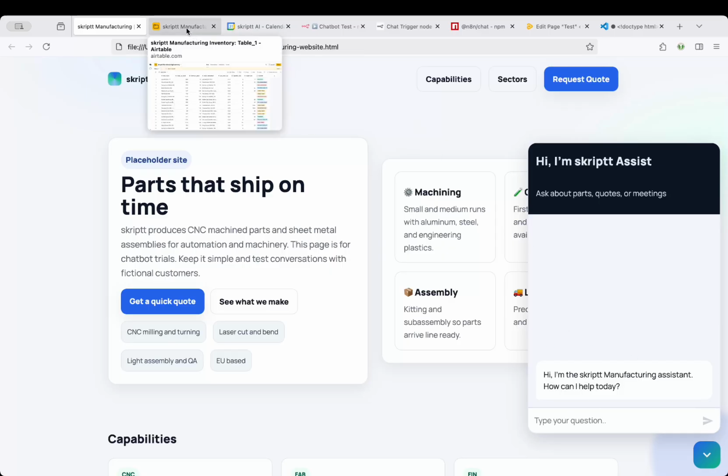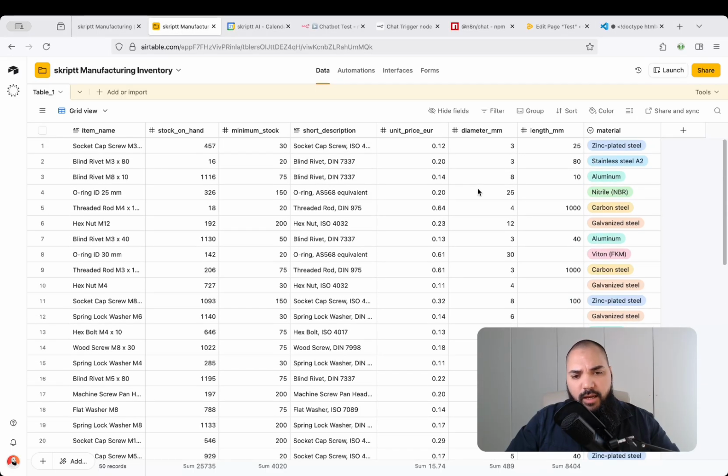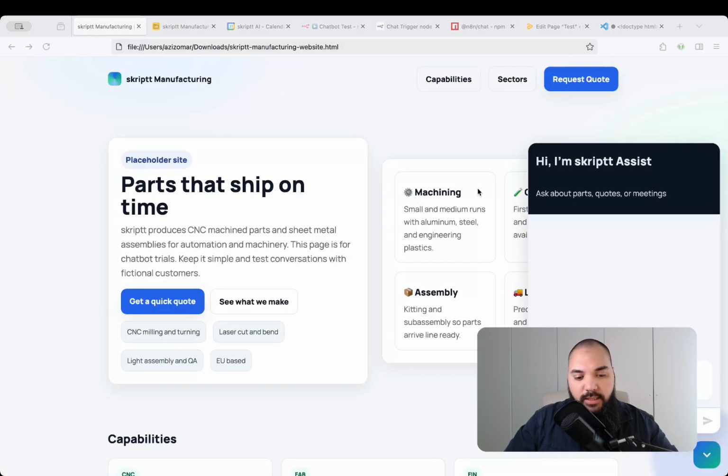And let's say that I have a database like this one, and you can imagine that this would be the availability and the stock, and the pricing of each of those products that this company has in the backend. And we have a customer who wants to know something about a very specific product, and how the agent will be able to answer all of these questions. So let's take a look at the site again.